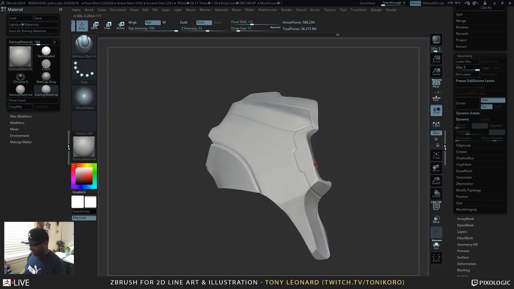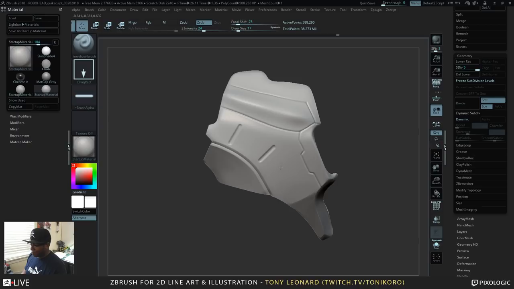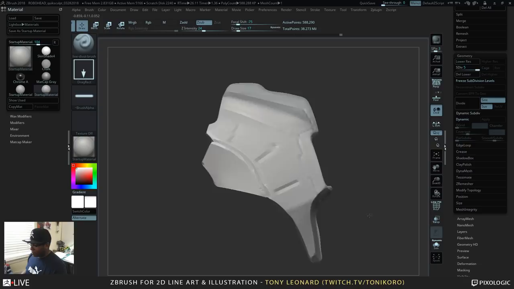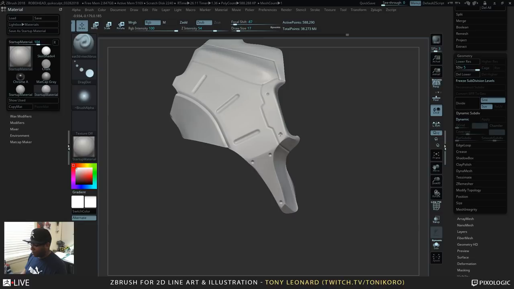And then let's try to change something. I'll use another stamp here, the drag rectangle. And digging into the mesh, I'll try out some design on one piece. There, there, there, and here. Trying to be sparse with this.